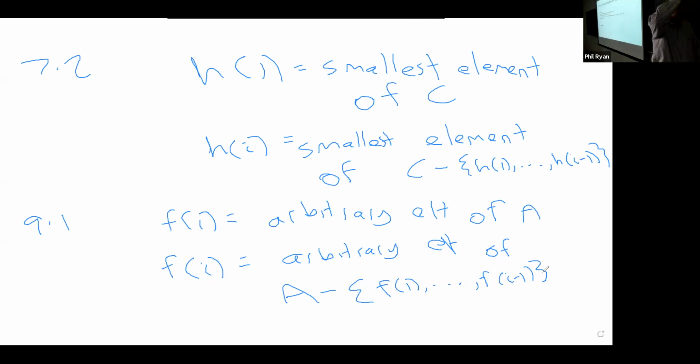But it seems that the axioms of set theory don't allow us, because how can we define subsets? So usually how we define subsets is by some property. So in 7.2 here, we're defining things through the fact that we're looking at the smallest element. So it's some definite property, like the subset of positive things, or the subset of perfect squares, that kind of stuff.